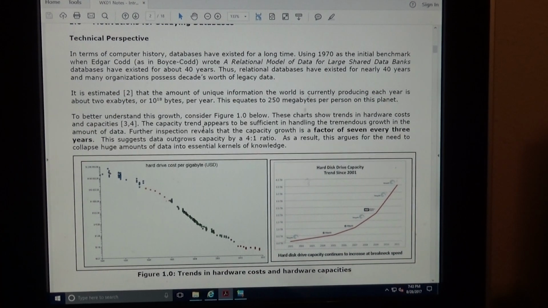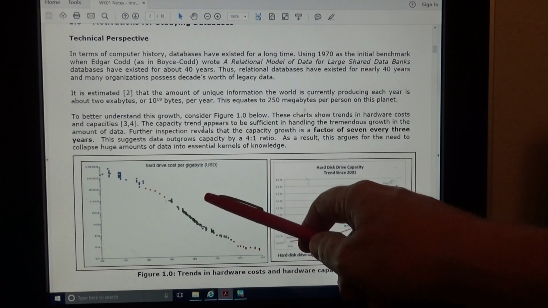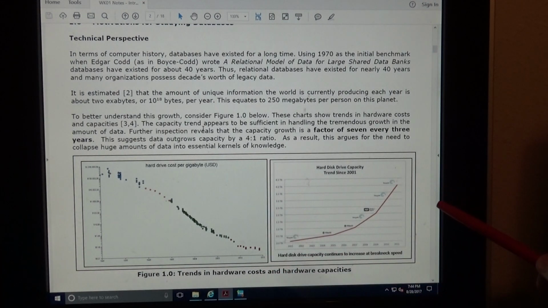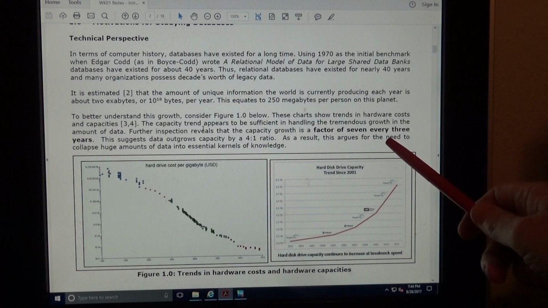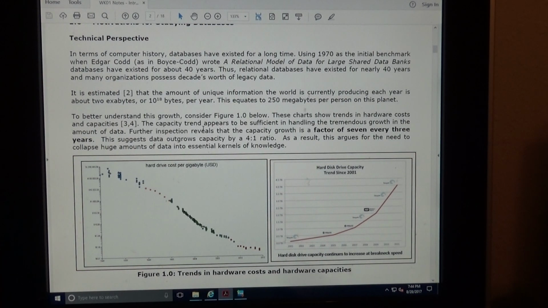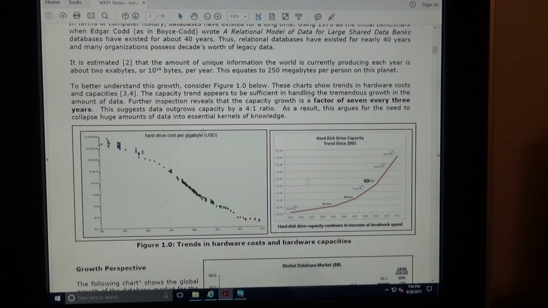Now, I'll kind of date myself and describe my first microcomputer. It had a 40 megabyte hard drive. And I thought I was in heaven, and now, you can get terabytes on your hard drive, and so quite dramatic in terms of the change in hard drive capacity. So the cost is going down, capacity is going up, and one inspection shows it's increasing by a factor of 7 every 3 years in terms of capacity growth.